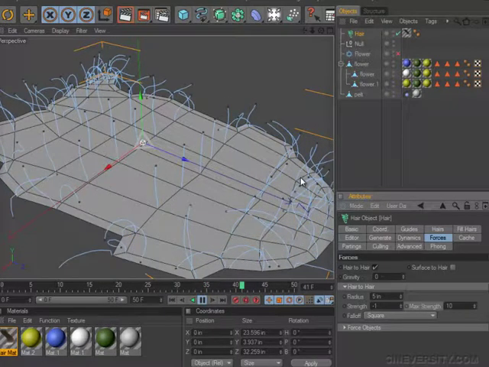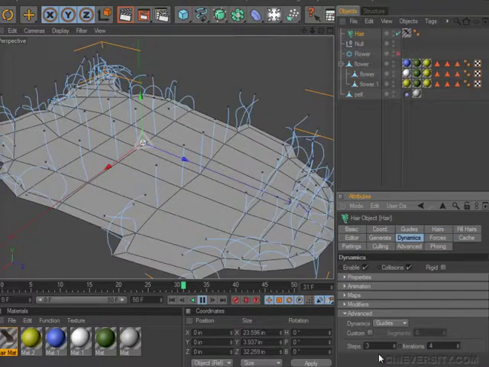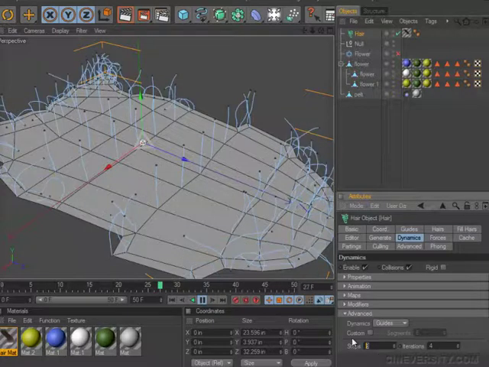So what we could do is actually look at the dynamic simulation, and we can go to the advanced dropdown and check out the steps. Currently it's set to 3, and you'll remember that steps is going to control the number of divisions between frames, and if we have fast movements, sometimes we need more steps. So let's go ahead and try adding more steps there. We'll go with 10 steps, and let's just go to the beginning of the simulation.